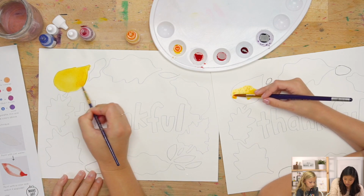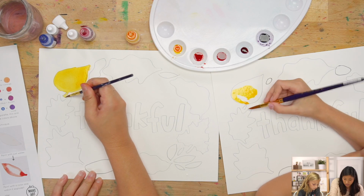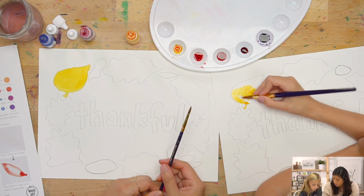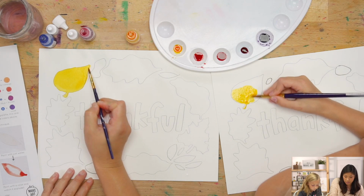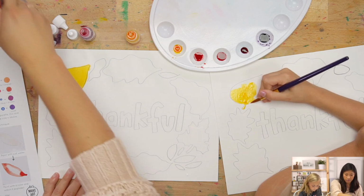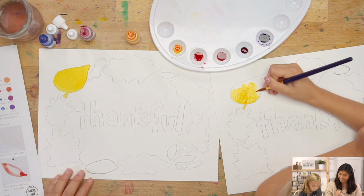So yeah, paint the whole leaf one color, and you want to go a little bit quickly because we want it to stay wet. Do you like to use the big brush or the small brush? Big brush. Big brush, okay. So Ruby's going to use a big one. I like to use the small one. So we're going to paint the whole thing. Keep going, you're doing good.